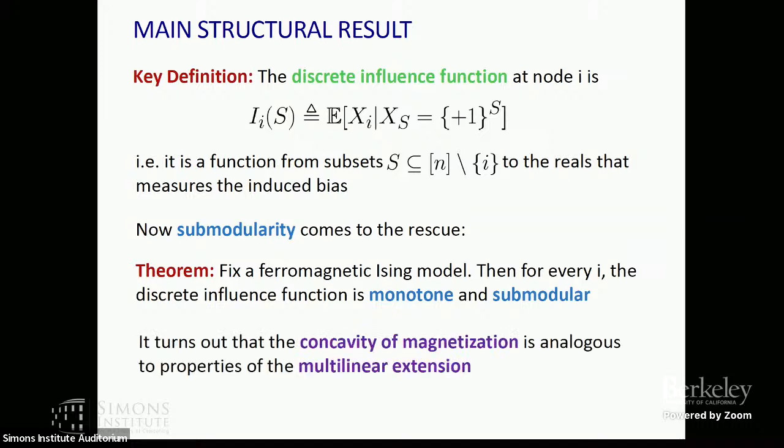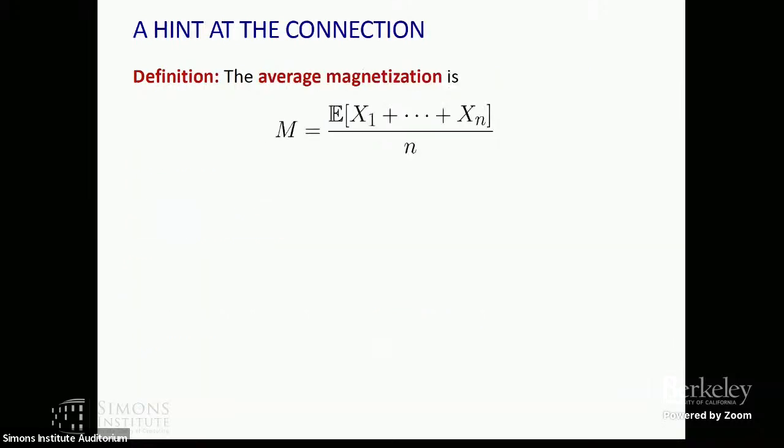And it's also submodular in the sense that it has these rules of diminishing returns. And it turns out that submodularity has really been studied in disguise since about the same time that it was introduced into discrete math, but it's been studied in mathematical physics, where it usually goes under the name of the concavity of magnetization. And in modern terms, it's related to what's called the multilinear extension. So let me tell you some beautiful and intuitive properties about these Ising models, particularly ferromagnetic Ising models.